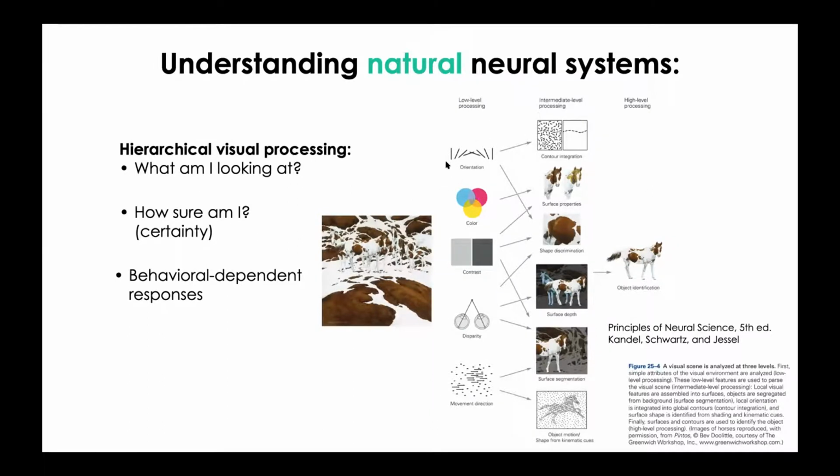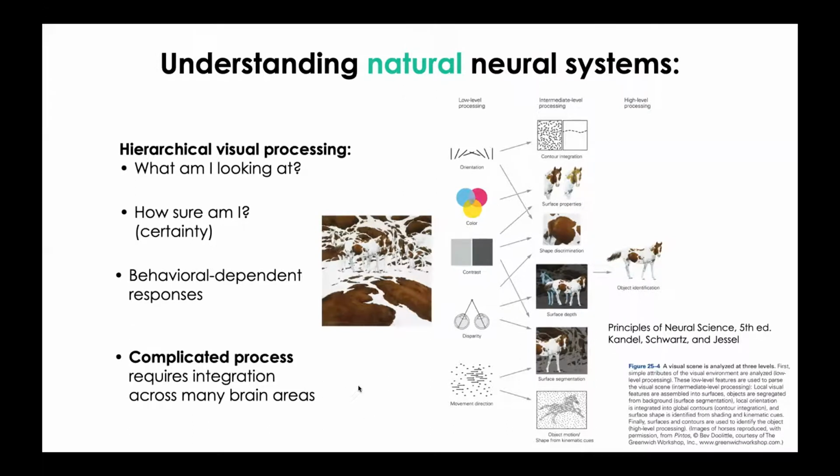So now that I have a bunch of orientations in different locations in this visual field, how do I put it together to then come up with this coherent object where I just say horse, whether I'm looking at this horse or that horse, whether the horse is upside down, and so on and so forth. So that's still an open question. How does this exactly happen, and how does it interact with behavior? And because this is such a complicated process, it happens across many different parts of the brain.